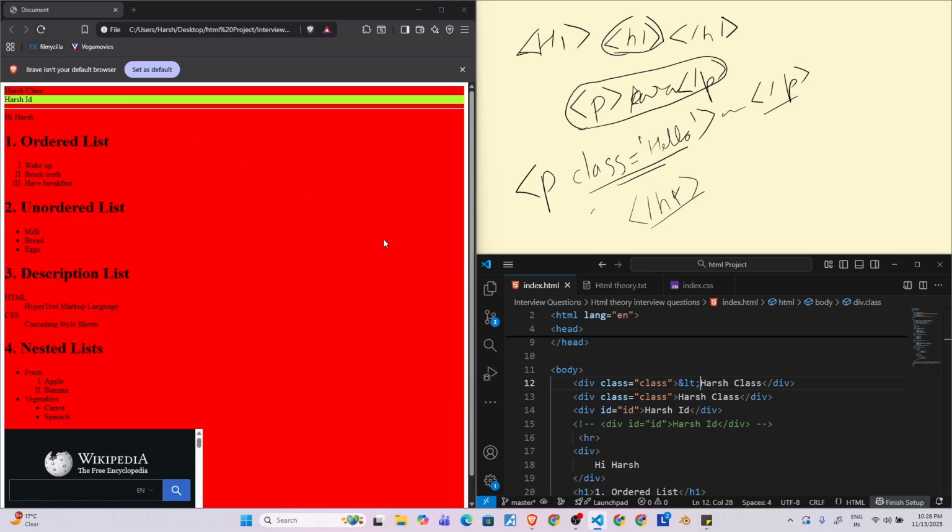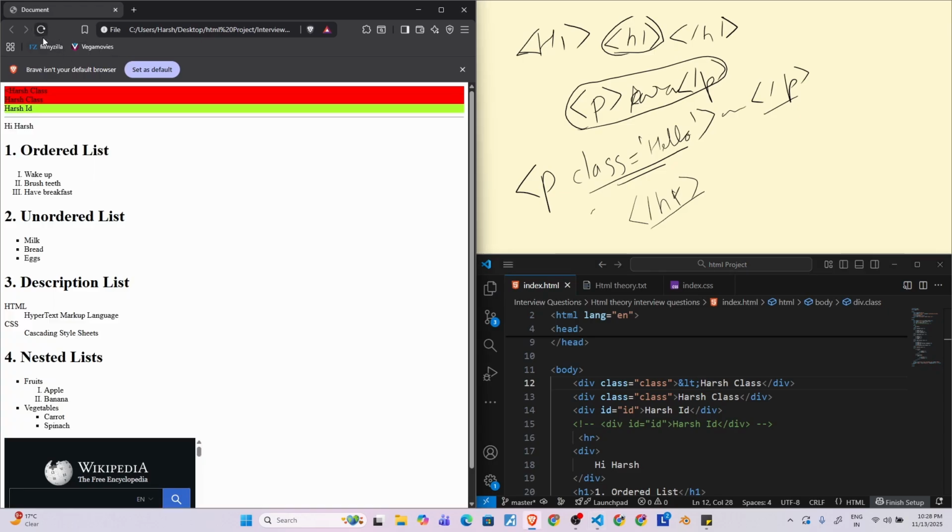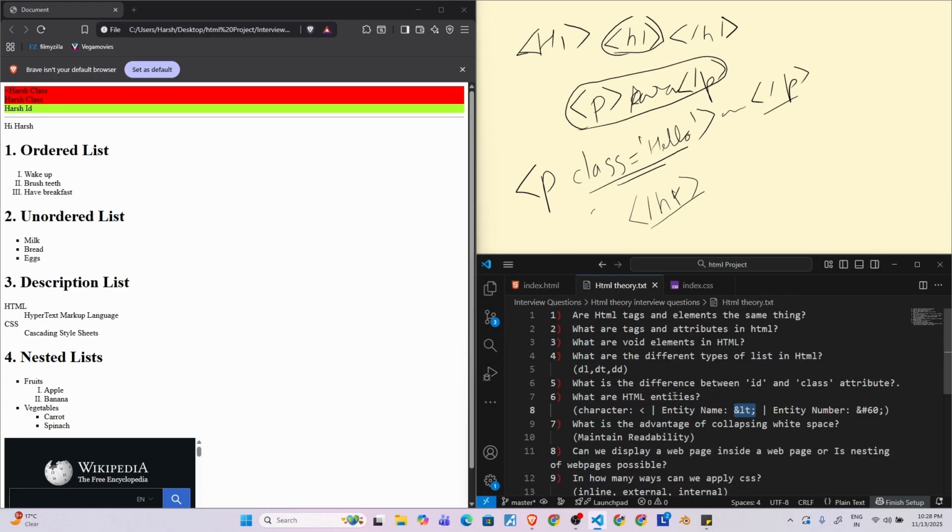So if we enter this, now we should see an arrow. See, so this is the entity name given to this entity. These are special reserved keywords. Entities are reserved keywords in HTML and JavaScript. So HTML basically.